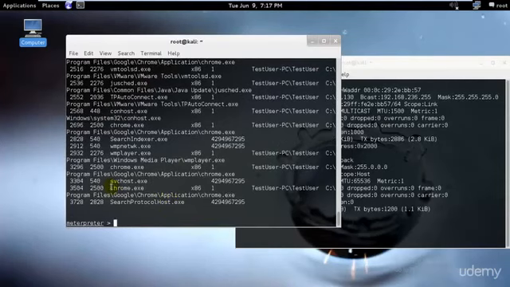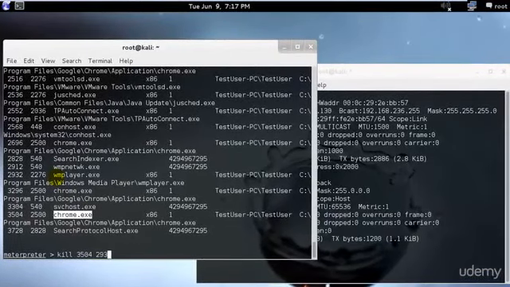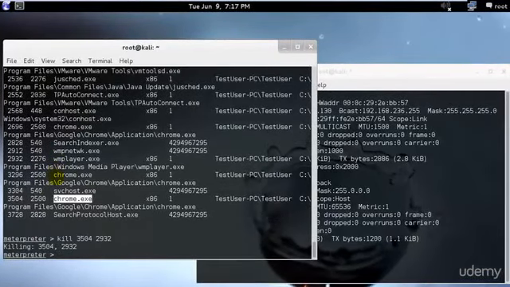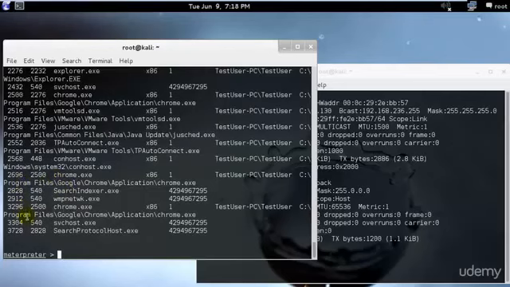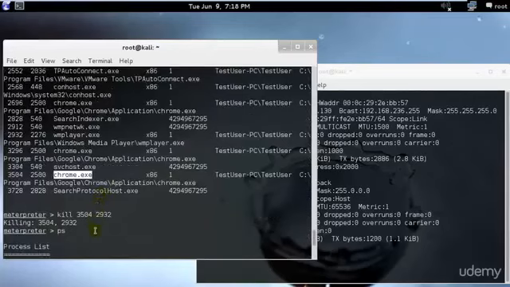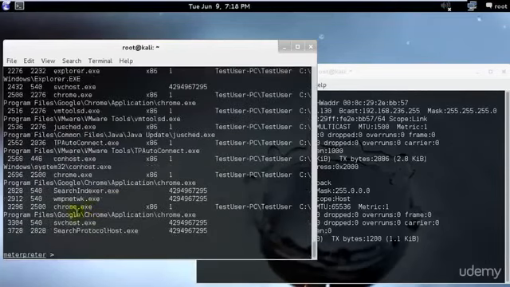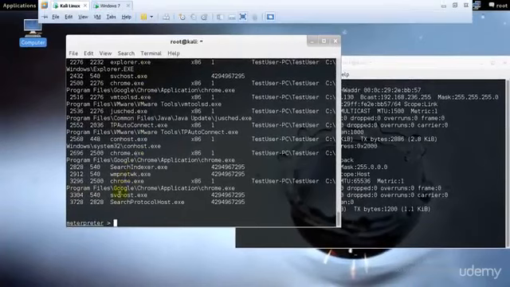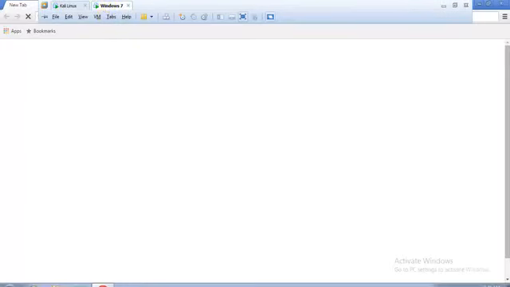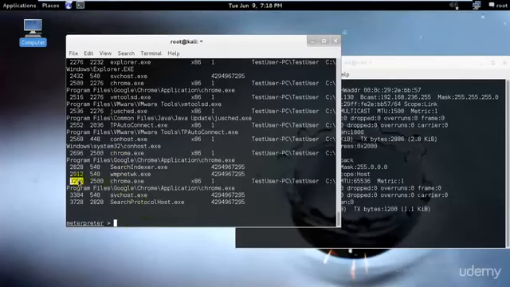So as you can see, I have Chrome over here with 3504 and WM player with 2932. So I can just go ahead and type kill 3504 and 2932. It will go ahead and kill all the processes. And if I go and check PS, as you can see, 2932 was deleted, and 3504 was killed, but a Chrome process is still running, so I'll just go ahead and copy it, and I'll kill that as well.